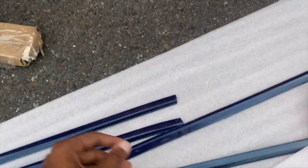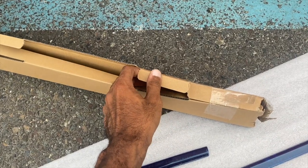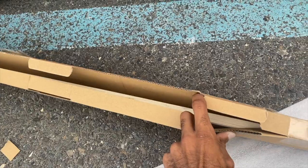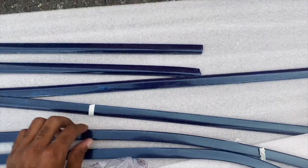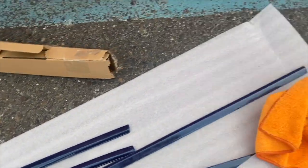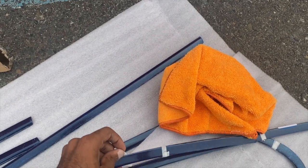If you ever decide to purchase it, it comes with another box. And I kid you not, when I opened the box, I was like, why did they send me a piece of wood? So pretty much the reason why they do that is so that these don't break, because the box is pretty thin. So you never know what happens when you're shipping it out. So, all right, let me get back to the installation, no nonsense.